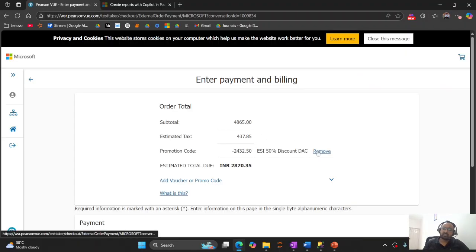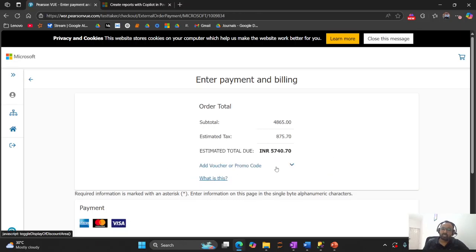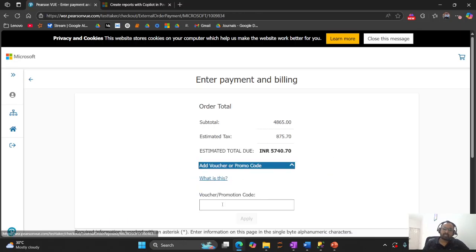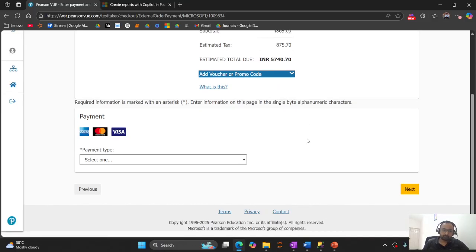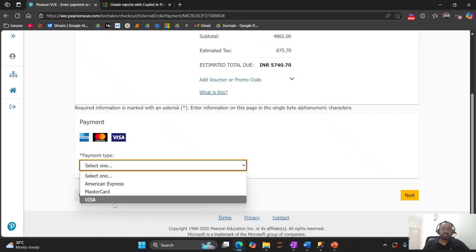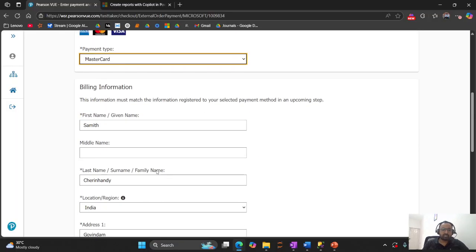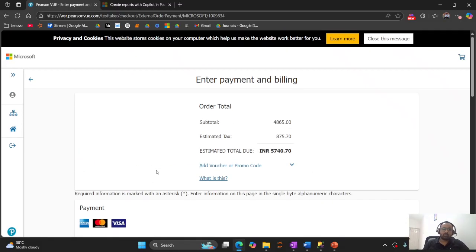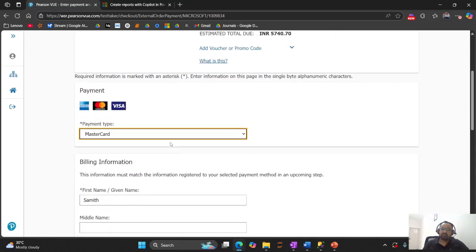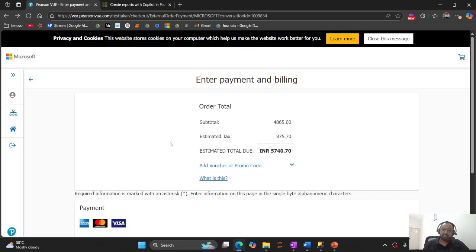That is what I said, I can remove this, and if I have a voucher, I can add a voucher which will give me, maybe if I have a 100% voucher, or I can keep that 50%. So there are many ways you will be able to get these offers from Microsoft. As I mentioned earlier, please reach out to me if you need some directions on top of that. Okay, so now you can provide what method you want to go with, provide your card information, right? Provide your information, everything, and you have to make the payment. I'm not going to do that, and your card should be international enabled, I believe. So you can check that. Mine is already enabled.